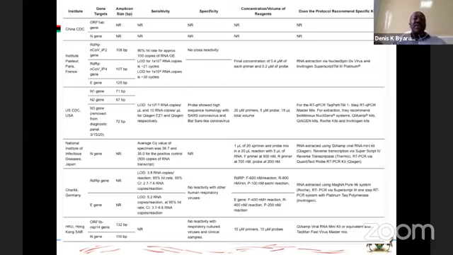So the major challenge is the sensitivity, or how much are they able to detect. And you can see that French is up to a level of detection. The CDC is up to 500 copies, while the Japan is also about 500 copies, and the German is about 3.8 copies. So the sensitivity of the kind of test that we use is very, very critical.